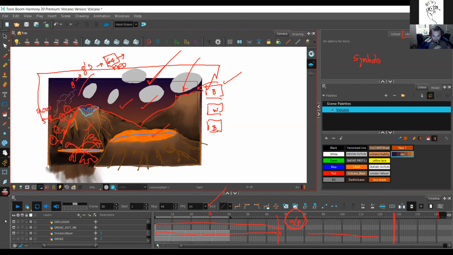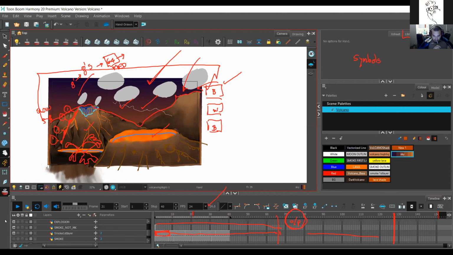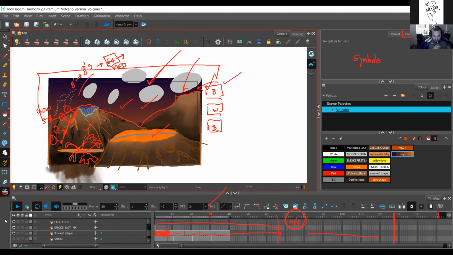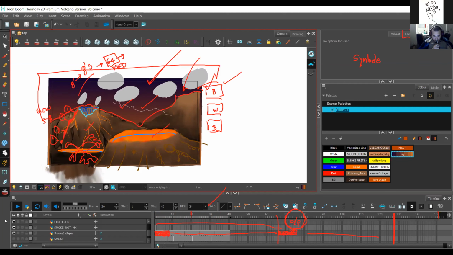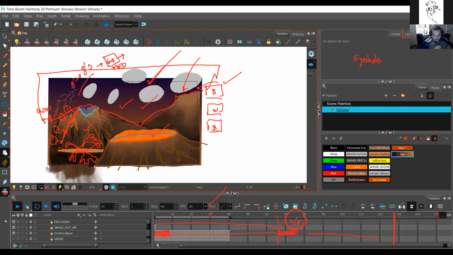That means if, in the smoke layer here, you make an adjustment to this frame right here, it will automatically be adjusted in the copy and paste. This goes back to the idea that Toon Boom is kind of copying Flash as a production tool. Symbols are just ways of keeping track of all your elements. It's actually a really fast way to work.